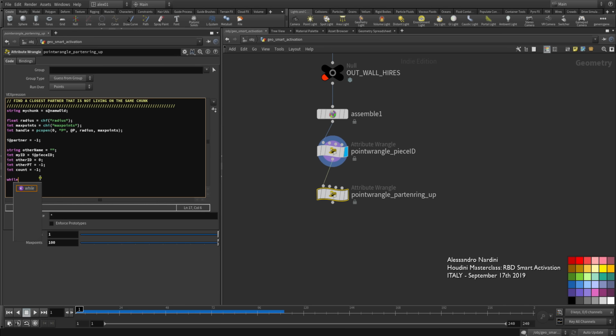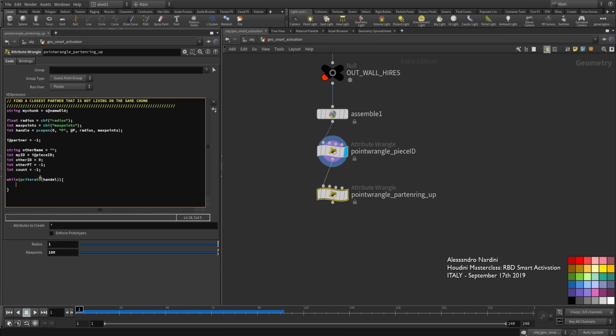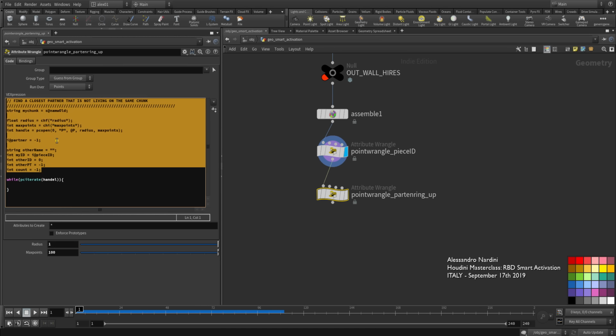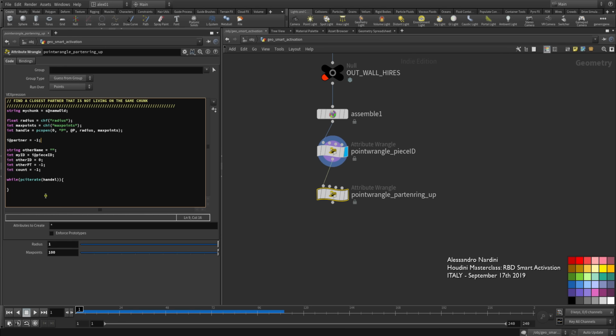Let's use a while loop to iterate through our point cloud. First, point clouds in Houdini are already ordered from the closest to the furthest, where the closest is actually ourselves. Since we don't want to consider ourselves, because we have access to that point already inside the wrangle, we want to skip it.